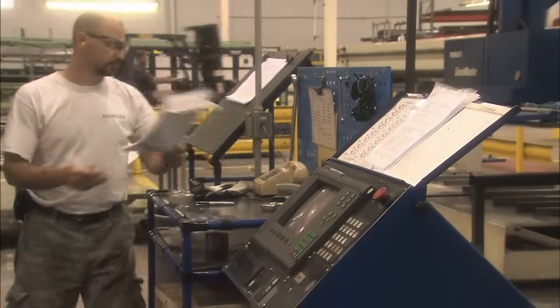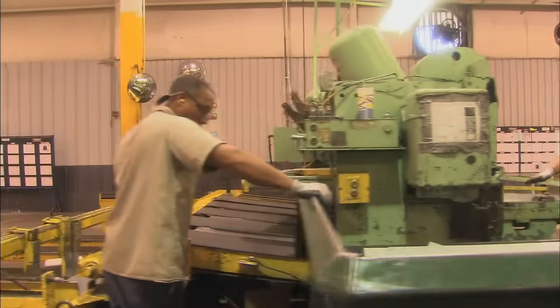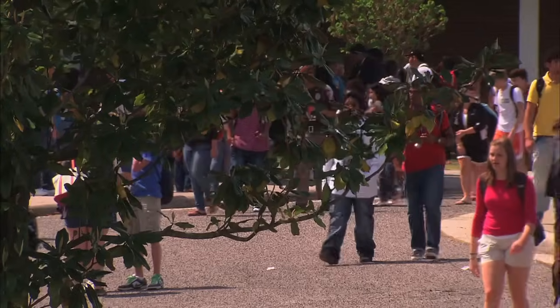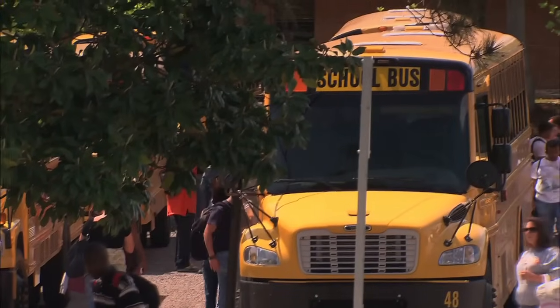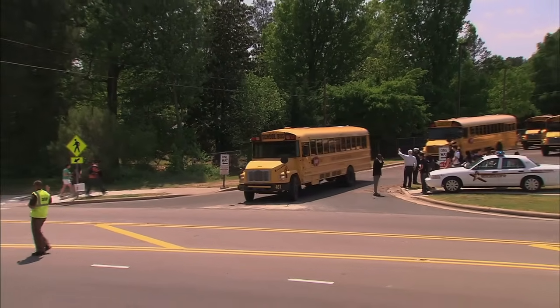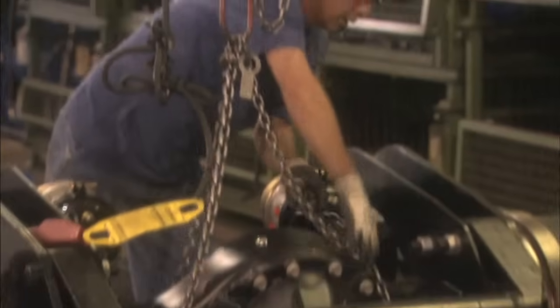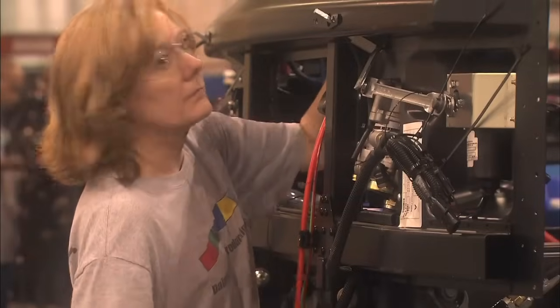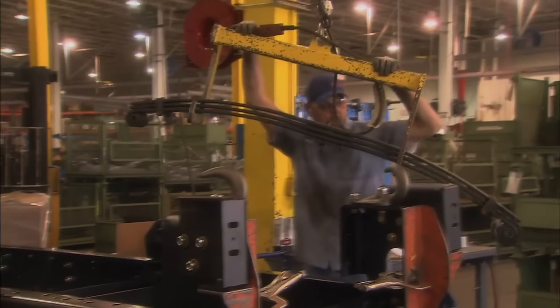And of course, all the work of suppliers, management, and the people who design, build, and service Thomas Built Buses boils down to one single elegant commitment: to build the kind of bus we'd want our children to ride in. You're making a difference. You're transporting children to and from school safely, efficiently, economically, environmentally sound every day of the week. Which is why there are so many second and even third generation Thomas employees. I'm a second generation Thomas employee. My dad worked for Thomas Built Buses for 40 years, and I've been employed full-time with Thomas Built Buses for 23 years. Thomas is a very, very good company to work for.